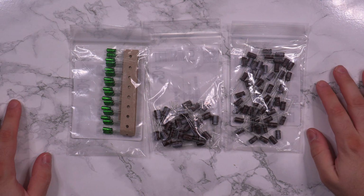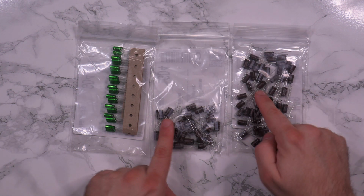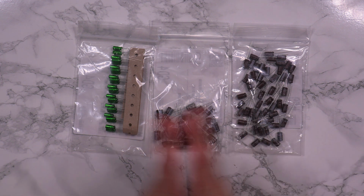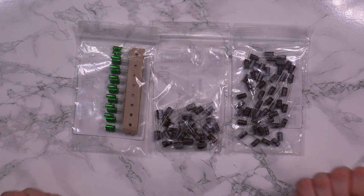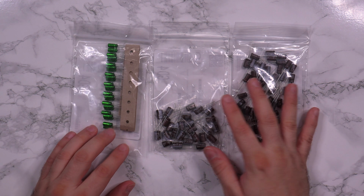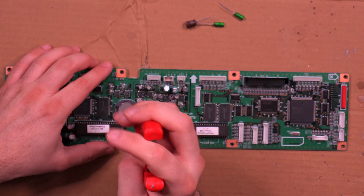All right. Mauser has delivered, and I have my missing capacitors for the Prophecy here. So now let's get the board out once more, replace them all, and see if that actually helps. Because I really think that those awful SMD caps from the 90s are to blame. So let's get going.